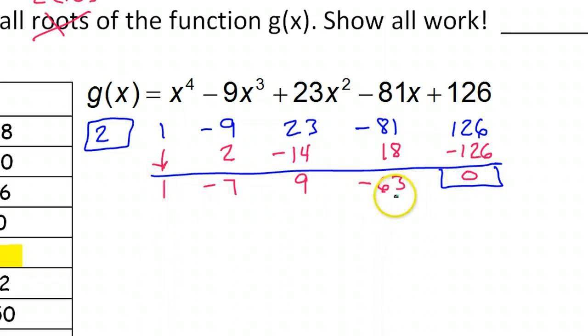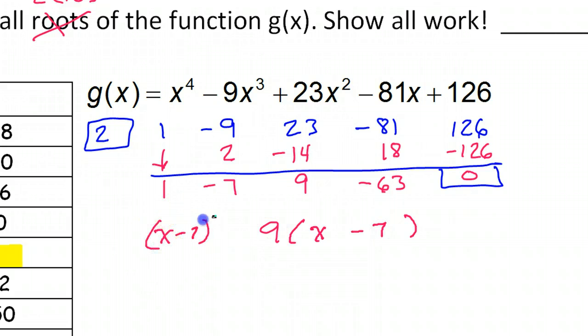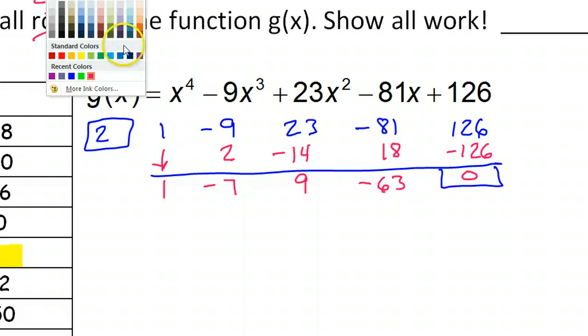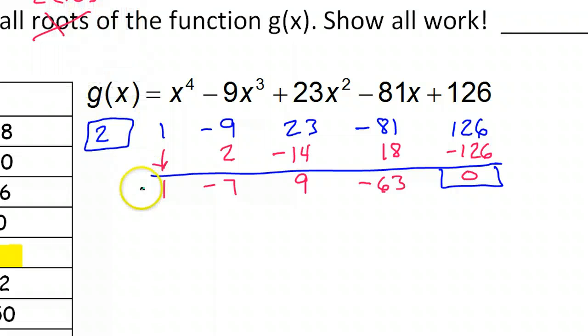Now I can see I could actually do grouping right now, because 9 goes into 63 7 times. If I took a 9 out, if I had the variables in here, it'd be x minus 7, and this would be x minus 7 as well. Whatever. I have another 0 to use, so I'm not going to bother with grouping right now. But I could, just in case anyone's paying attention.